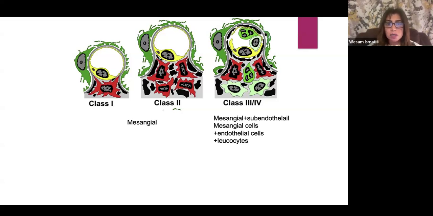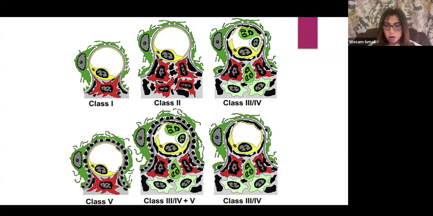This is why some of you even use this terminology, and you say mesangial lupus, which basically refers to class 1 and class 2, or proliferative lupus, which basically refers to class 3 or 4, or membranous lupus, which basically refers to class 5. So this is where we have class 1 and 2, where you have the deposits mainly in the mesangial areas, as you can see. This is 3 or 4, where you have the deposits in the mesangium and subendothelial, but you can also have some rare subepithelial deposits. And then this is class 5, where you can have some mesangial deposits, but rare subepithelial deposits. And then comes the combinations.